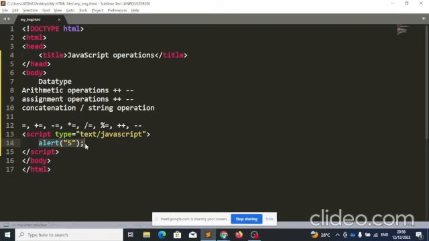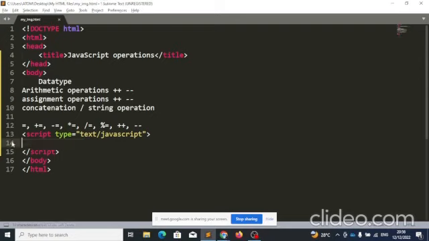JavaScript sees that as a string. I also explained in that class that the data type of a variable will affect how JavaScript will process that variable. So the way JavaScript will process this will be different from the way it will process this. This will be processed as a number, while this will be processed as a string.